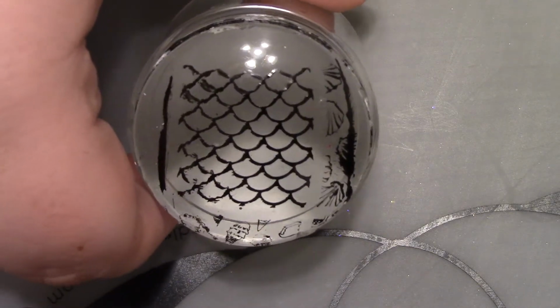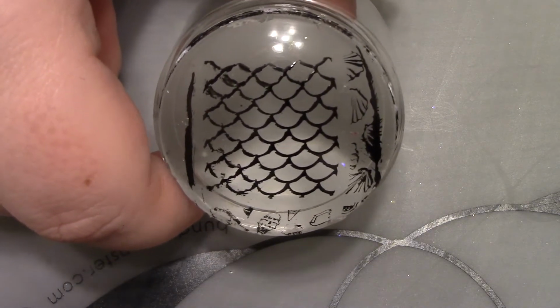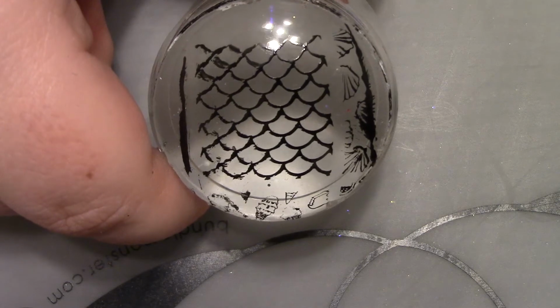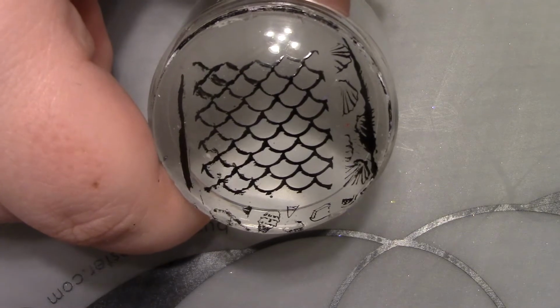So now what you want to do is you want to let the outline dry for a little bit, so that way when you go in with your colors they won't mess up the lining and mess the entire image up. So I'm going to let this dry for a second and then I'll be back.